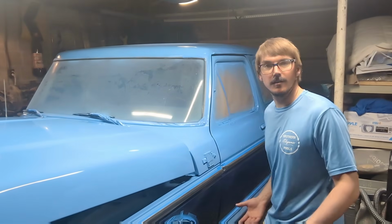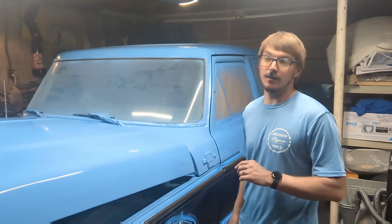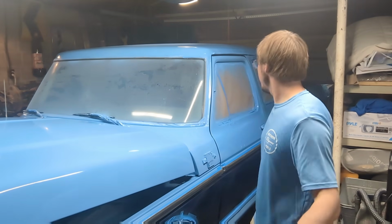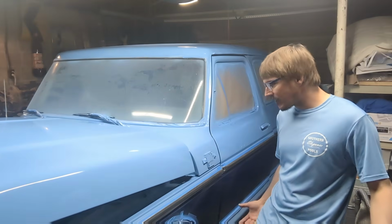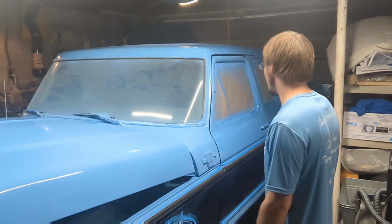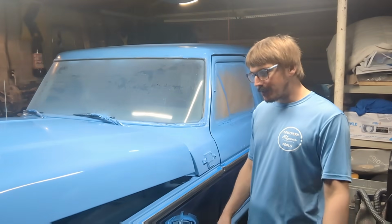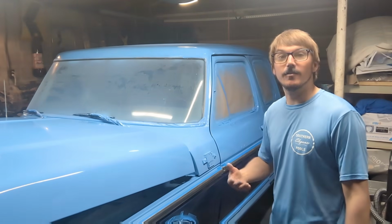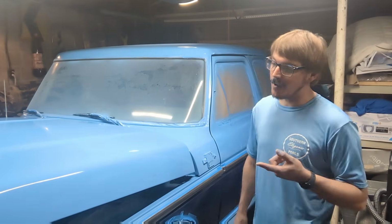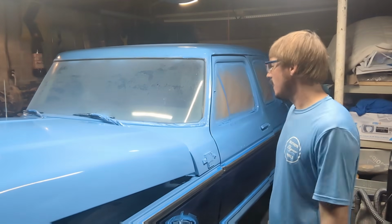Is it perfect? No. Does it look way better than it did? Absolutely. To the untrained eye, it would just look like a really bad Maaco job. It really doesn't look like it's from a spray can. And will it not last very long? Yeah, probably. But it'll last long enough for me to decide, A, if I want to keep it, or B, long enough for it to look decent when I sell it.